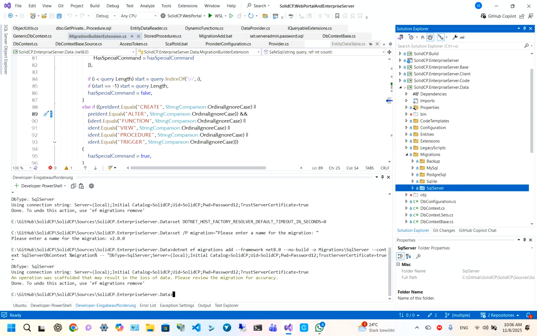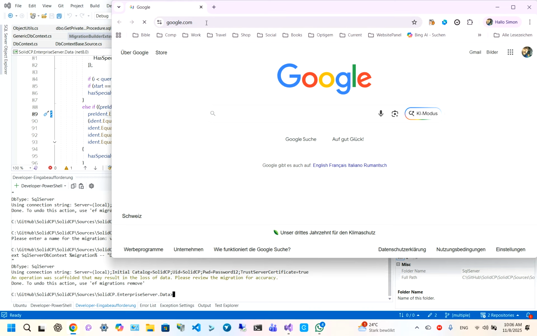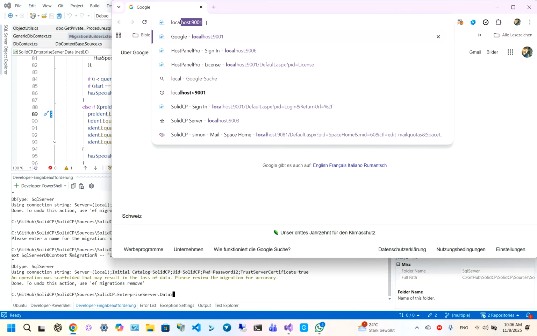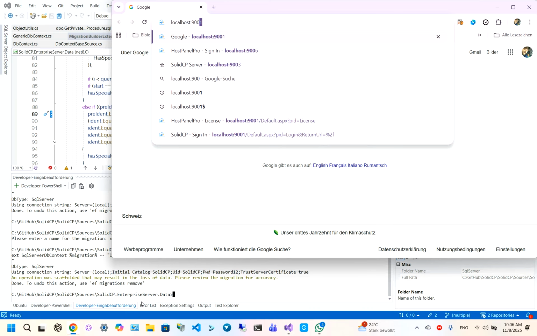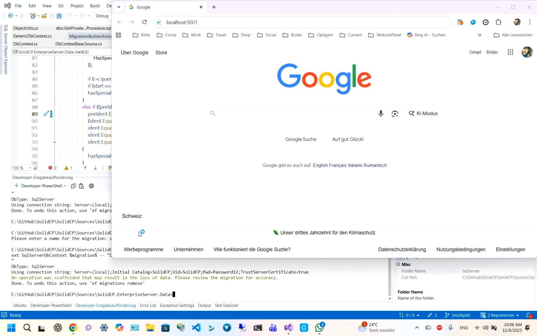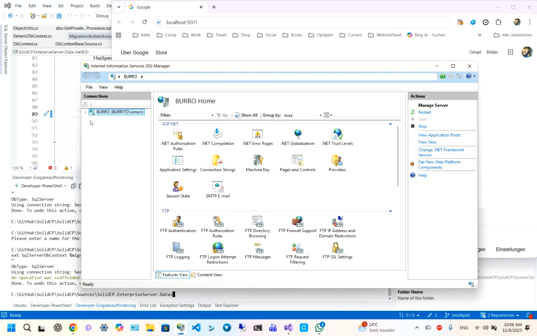For testing, if you go to the portal, I have to look where I have the portal.